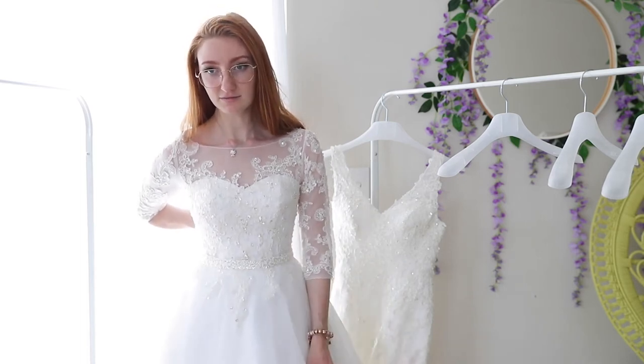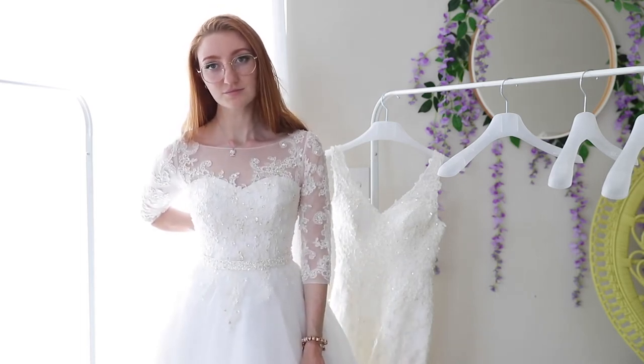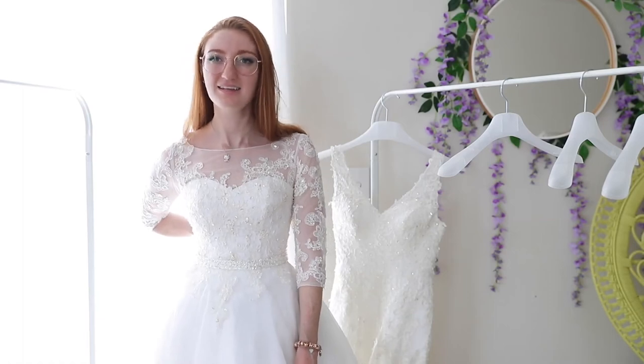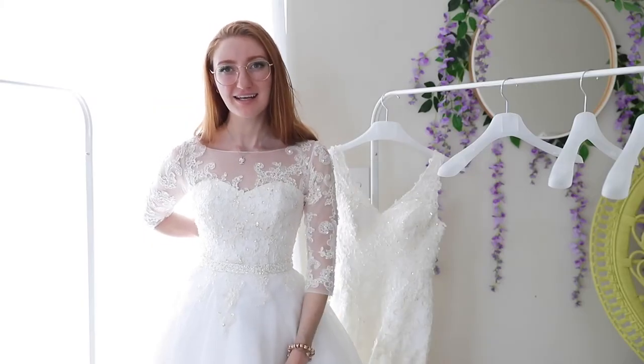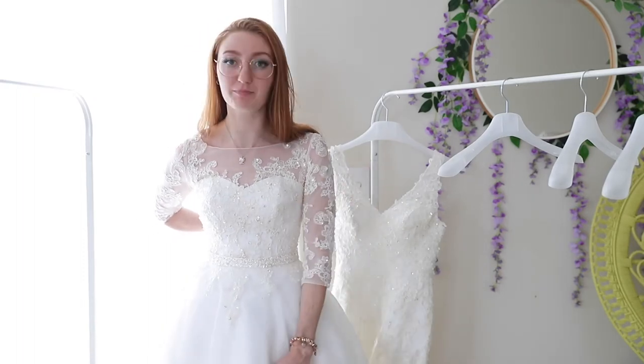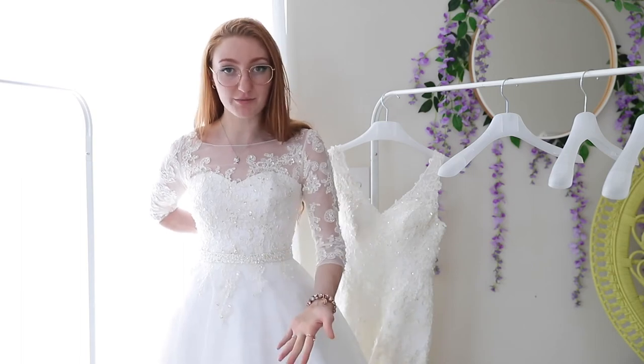I think that you are the only one that would have a problem with this seam in the middle. For me, I didn't even notice it till you brought it up. It looked fine. I am very pedantic. But it does look beautiful with the belt, actually. It does look really nice. Yeah, it looks really, really nice with the belt. Don't forget, you can always put belts with your wedding dresses. You don't have to wear them the way that they come.